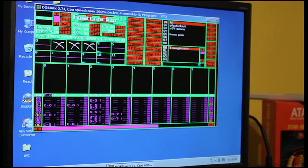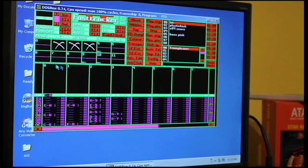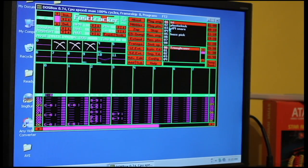Fast Tracker 2, this is a classic tracker from, I think it was first released in 95 or 96. And this is one of the programs that really started the tracker scene. Basically the way that a tracker works, traditionally it uses samples. So up here you can see various different samples. This one here, for example, is a triangle. This one here is kind of a kick sound. This one here is a kind of snare sound. You've got a bass sound here.